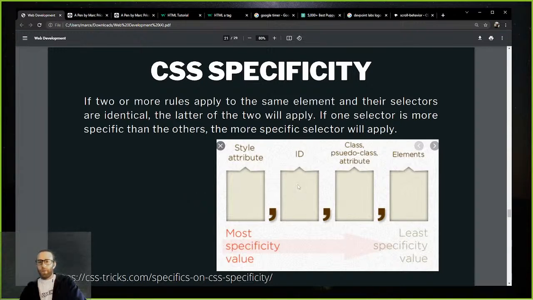So by default, these will all be 0. If you grab it by the element name, that would give it a 1. If you grab it by the ID name, that would give it a 1 here, and this would be higher than a 1 lower, which sounds complicated, but I'll go over that here in just a sec.